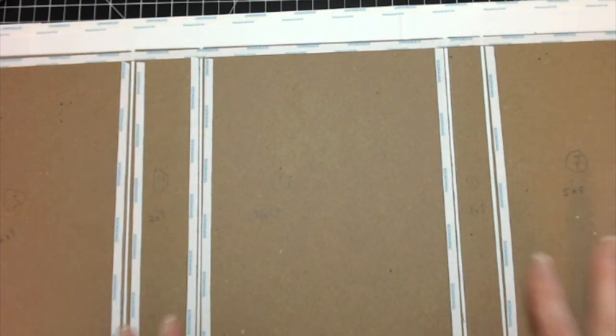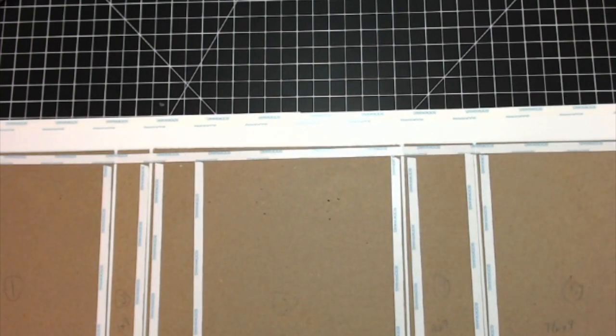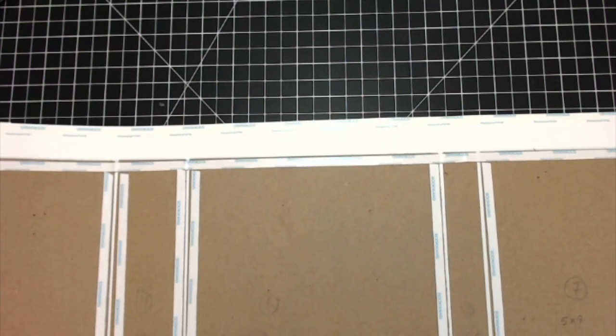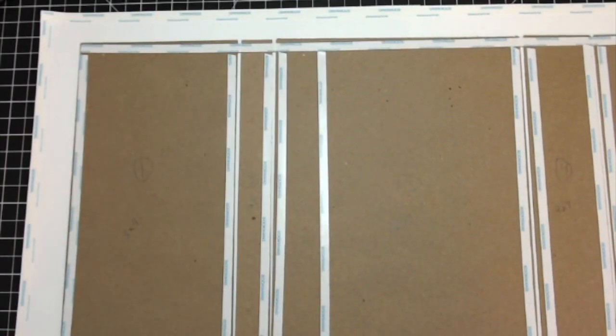Okay, so I'm going to walk you through. As I said, you need 7 pieces of chipboard for this cover. Okay, so you can see, this is very long. This is about 30 some inches long when you lay it out, chipboard to chipboard. So we're going to start on the leftmost side.